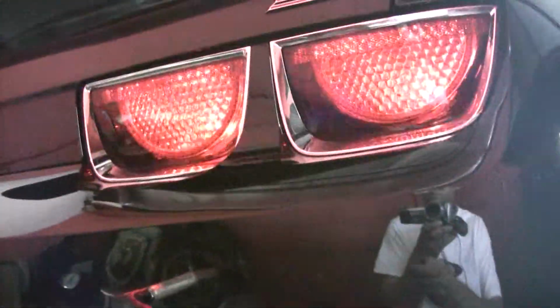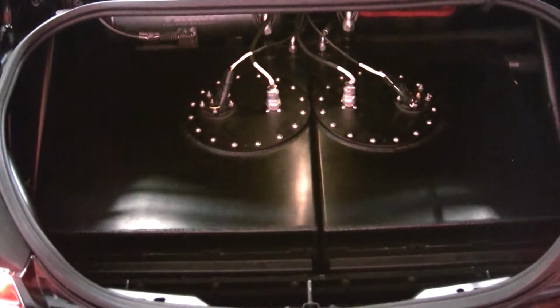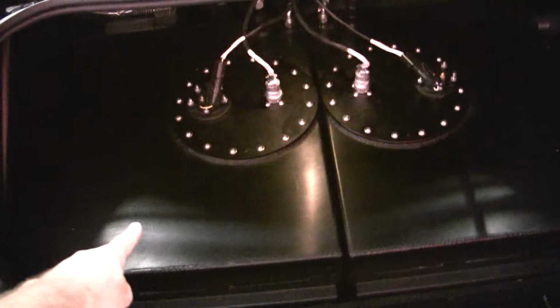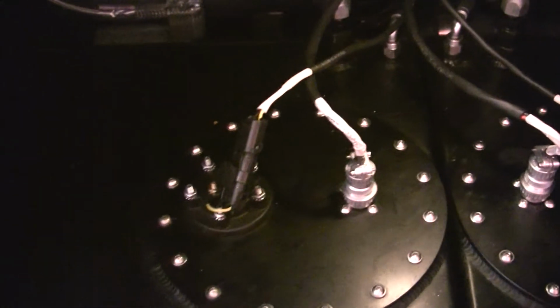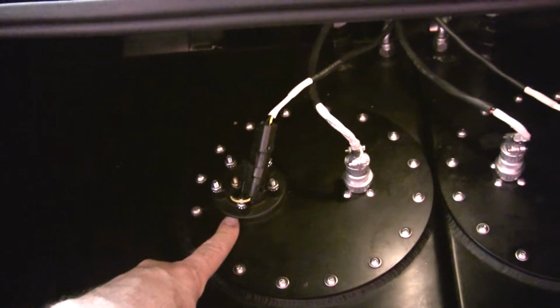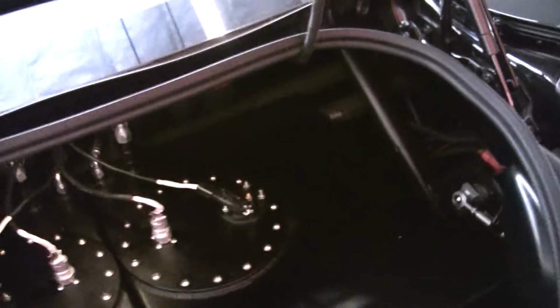Another little cool deal is the actual dual fuel tank assemblies that we built into the trunk themselves. So one is for your 91 octane, and this is your 116 octane. We've got fuel sensors built in for the gauge, and all the pumps are submersed inside the tanks themselves, which is a nice little setup. You've got your kill and everything built into there.